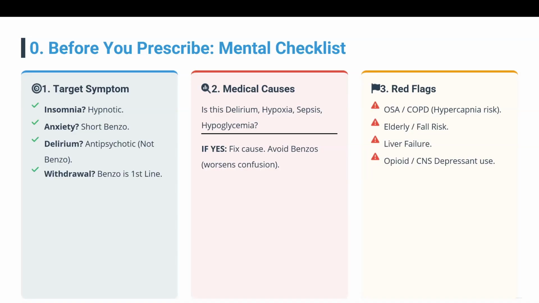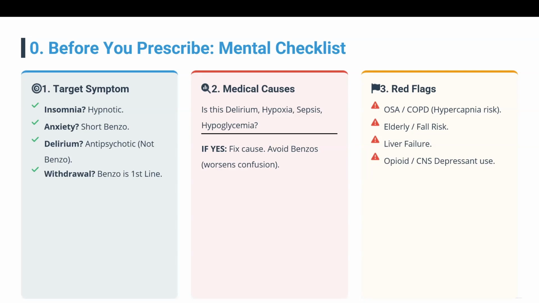In the elderly or those at fall risk, the patient is already at high risk of falls. On giving benzodiazepines, there is an increased risk of falls and further damage. There may be a fall and a head injury, which may need a CT scan. During the CT scan, the patient may get agitated. For agitation, we give an antipsychotic. Because of the antipsychotic, there will be retention of urine. Because of the retention, we again put in a catheter, we again induce sepsis, and again there will be delirium. So it becomes a vicious cycle. So always avoid giving sedative drugs in the elderly or patients with high fall risk.